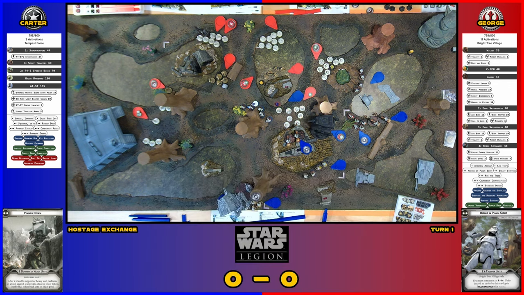Doing great, guys. 72 points down already. Uh-huh. Got it. I'm glad they're gone. Those mines are a big problem. Immediately dies. It's just how it is.